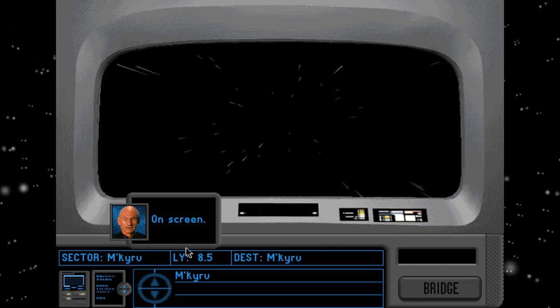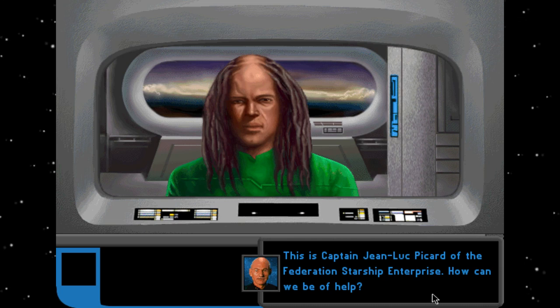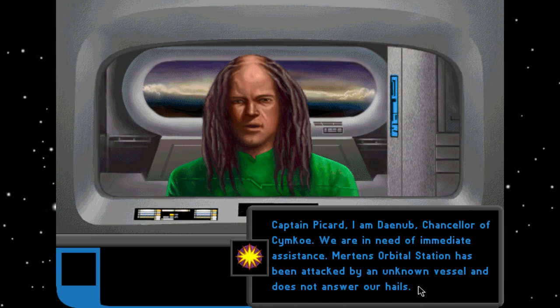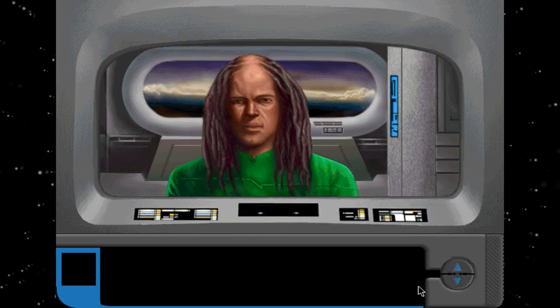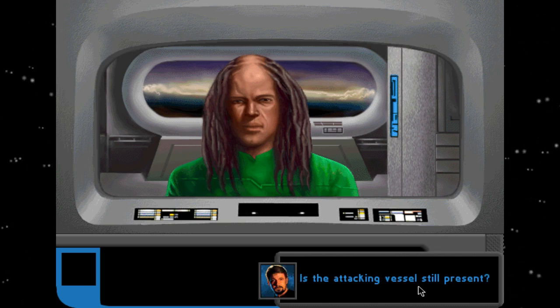On screen. This is Captain Jean-Luc Picard of the Federation Starship Enterprise. How can we be of help? Captain Picard, I am Dana, Chancellor of Simcoe. We are in need of immediate assistance. Merton's orbital station has been attacked by an unknown vessel and does not answer our hails. Attacked? But the station is a purely scientific facility. Is the attacking vessel still present?